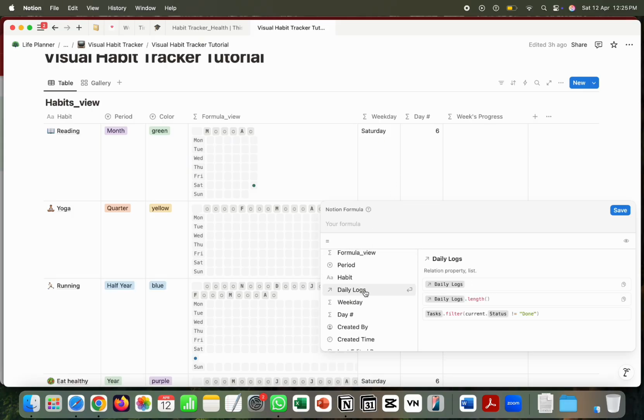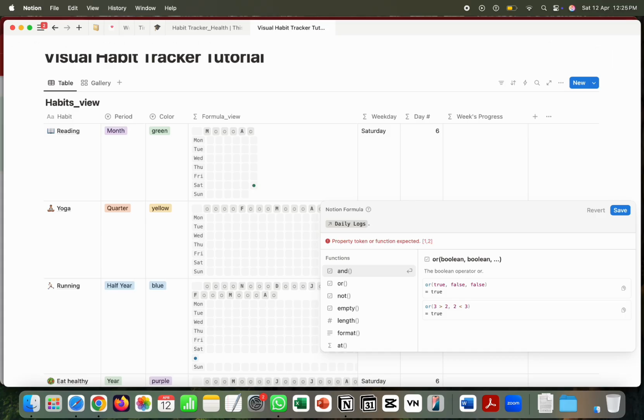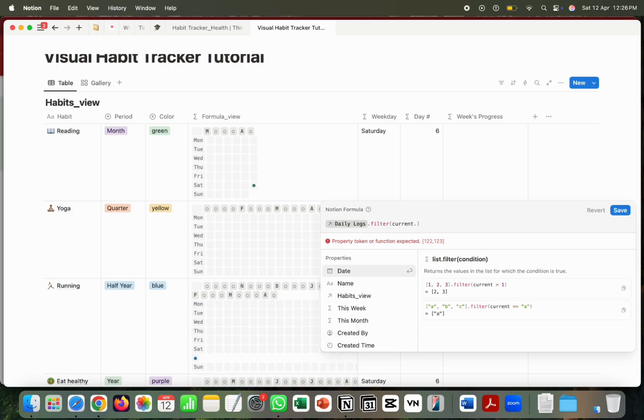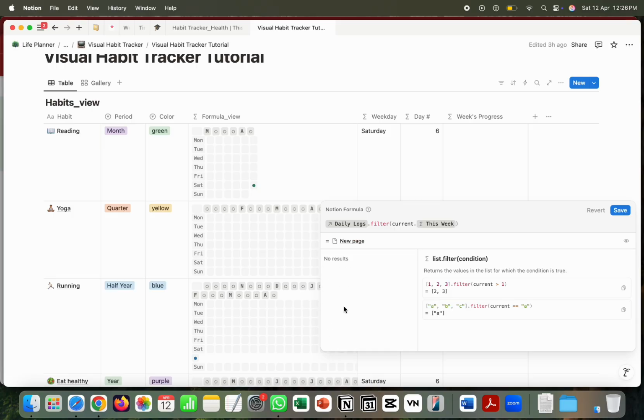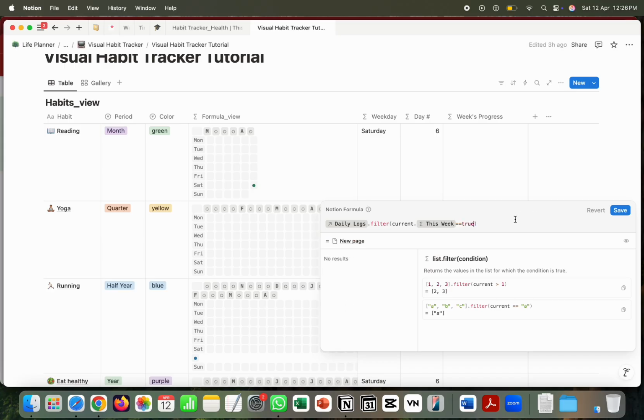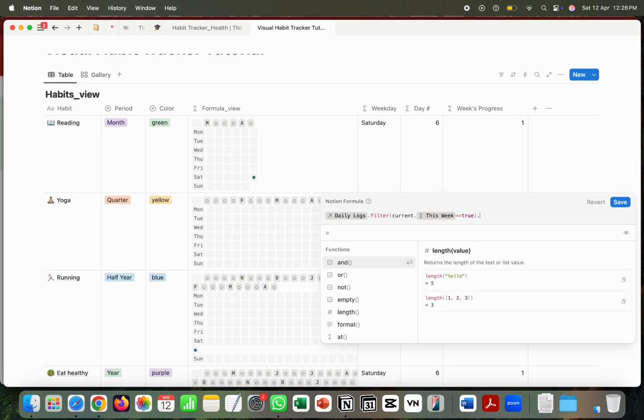We choose our relation, daily logs, then dot, and then we filter current dot this week equals true, which means this week has to be checked. And then we need to know in how many entries this week was true. So we need the length. So we put dot length.